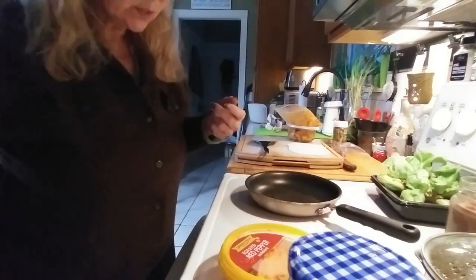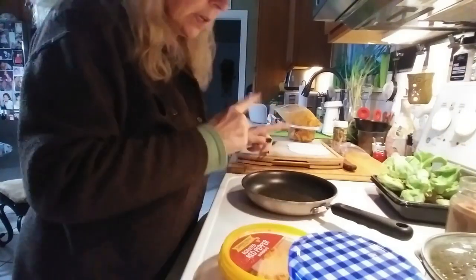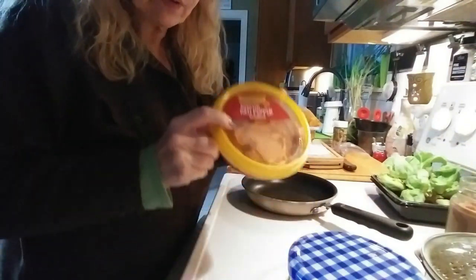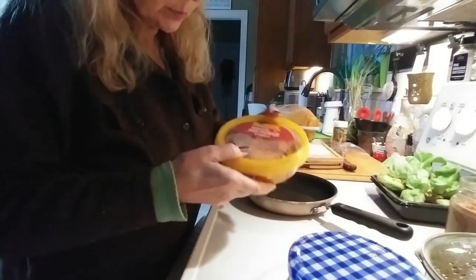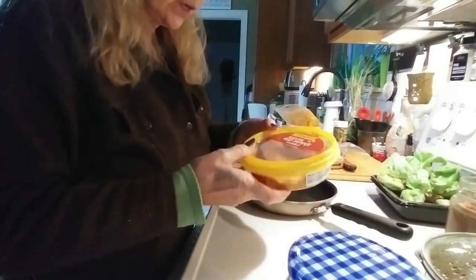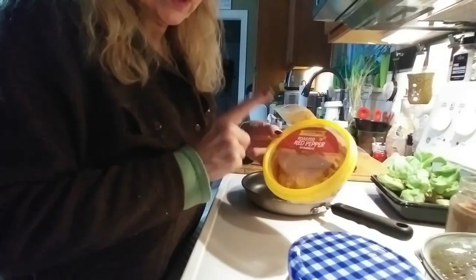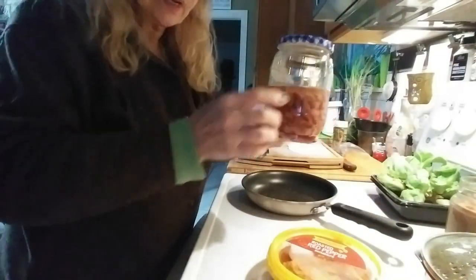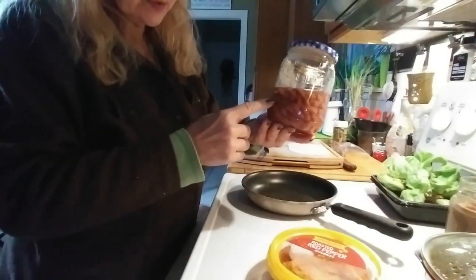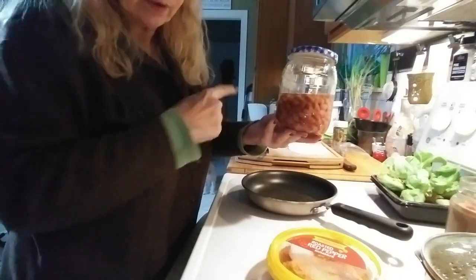So anyway, what else do I have here? I'm going to cook up my fajitas. I still have more hummus. This is red pepper, left over from Christmas, and it's still good. It's not moldy or anything. So I'm going to use that up. I have the pink beans that I opened the other day. I'm going to use those along with the fajitas.